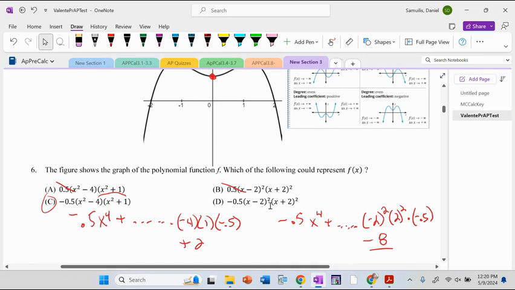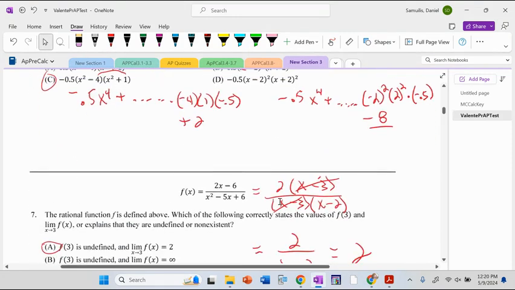This would be x squared plus 4x plus 4. Good FOILers, good factors, but good foiling there. And then x squared times x squared is x to the fourth times negative 0.5. Ultimately, this would be 4, and this would be 4. 4 times 4, 16. Then negative half of that, negative 8, would be the y-intercept for this graph. Just denoting why it is not D and what the difference between C and D is there. All right, so make sure we understand that.